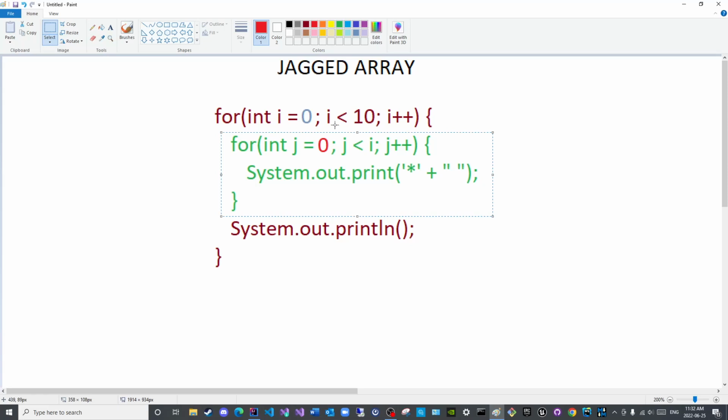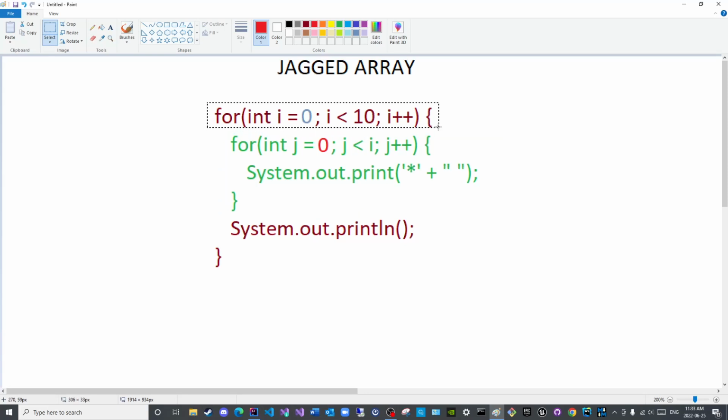So for example here, we have 10 iterations from 0 to 9. And let us pretend this is j less than 5. For the first iteration, the inner for loop will iterate 5 times completely. Then, for the second iteration, the inner for loop executes 5 times completely.